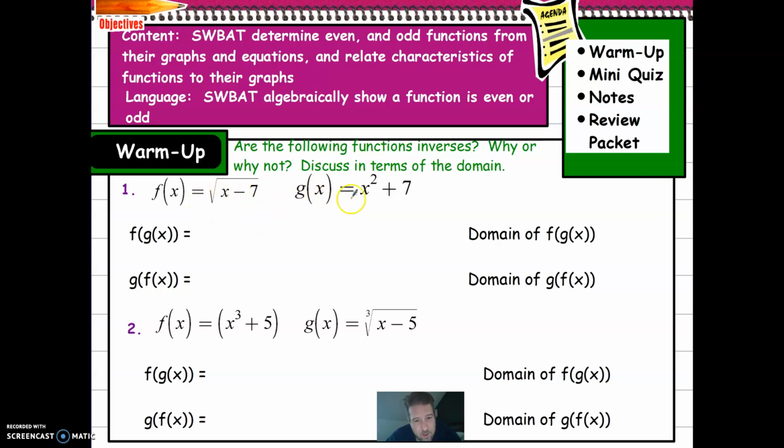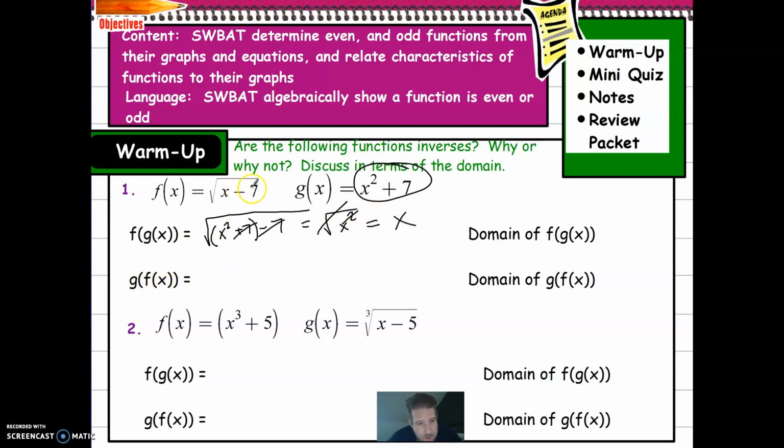So in this case, we're going to take f of g of x, we're going to take this, plug it in for this x, so it's going to be square root of x squared plus 7 and then minus 7. Technically these parentheses are no longer needed, and the plus 7 and the minus 7 are going to cancel each other out. And then you're left with the square root of x squared, and you know that those are also inverses of each other, so you're left with just x.